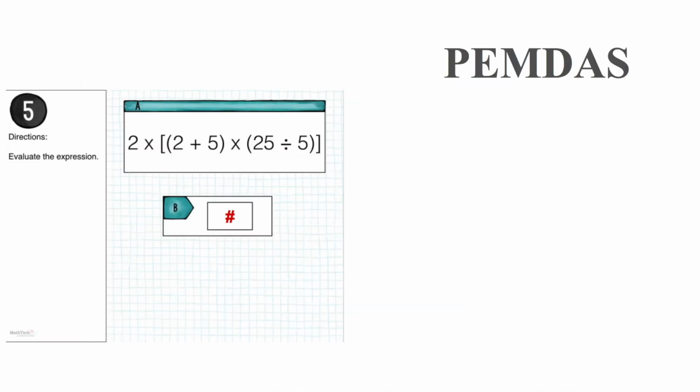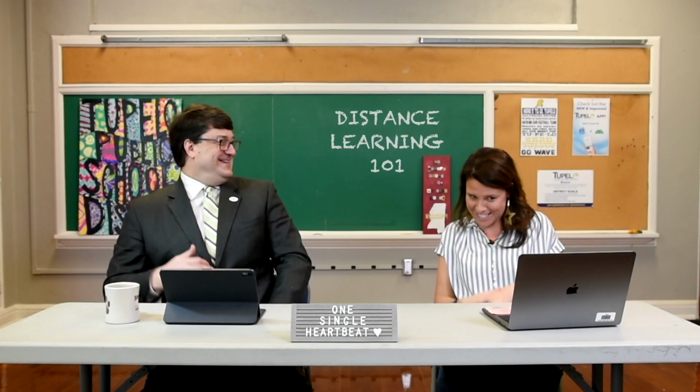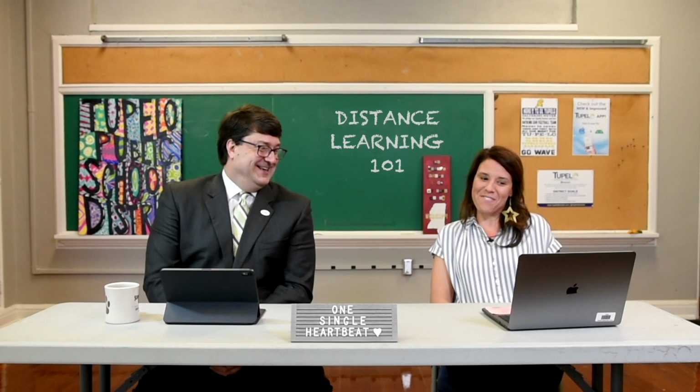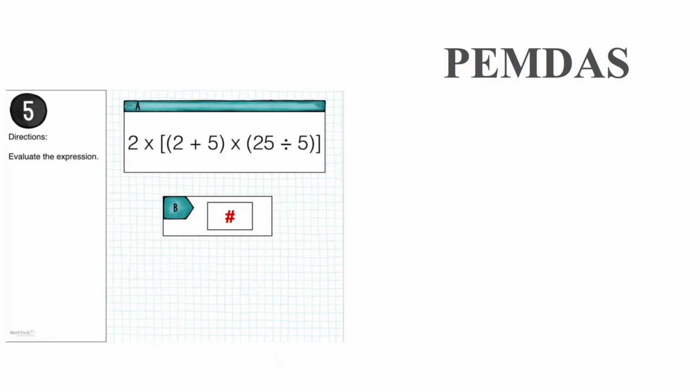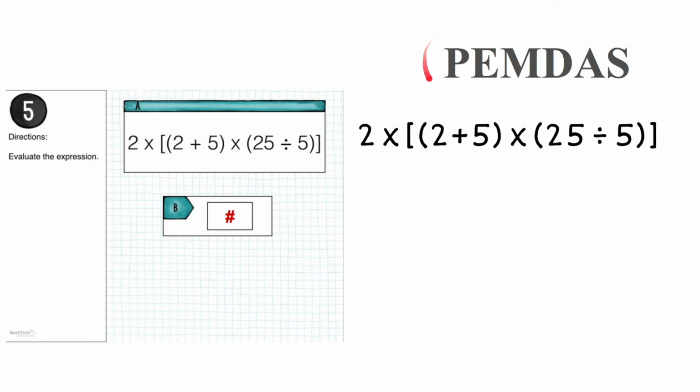Now it just says evaluate the expression. And at first glance, my students would, it is scary looking. But we can do this if we follow the order of operations. So we start with P, parentheses, and like I told you and I told them, and it's on that anchor chart also, there's grouping symbols. So we have brackets, and inside those brackets we have 2 sets of parentheses. So we're going to do both parentheses first because of that. And we have 2 plus 5 is 7, and we have 25 divided by 5 is 5.